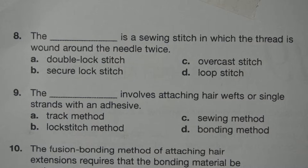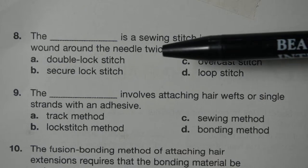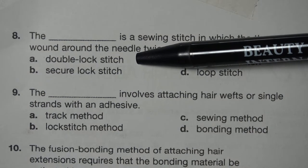Number eight, the blank is a sewing stitch in which the thread is wound around the needle twice. Is it A, a double lock stitch, B, a secure lock stitch, C, overcast stitch, or D, a loop stitch? And your correct answer is A, double lock stitch.